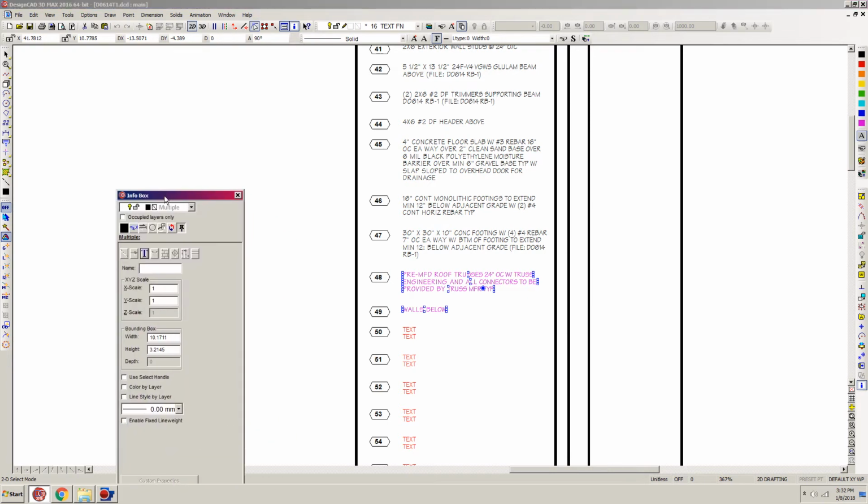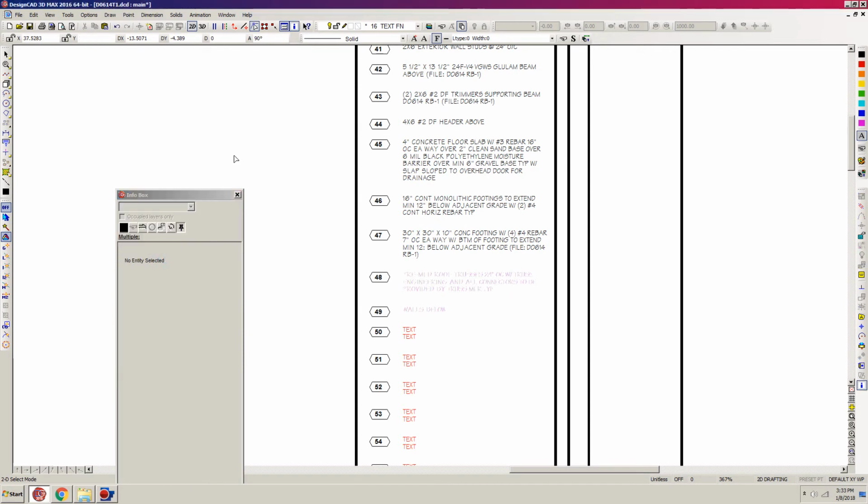and I'm going to pull up the info box, and I'm going to change those. I'm going to scroll down here till we get to layer 37, and this is text RF, text for roof framing. So I'm going to make all those in layer 37, and actually you can see that 37 isn't even activated right now. It's not even visible, but I'm going to go ahead and stick them in there.